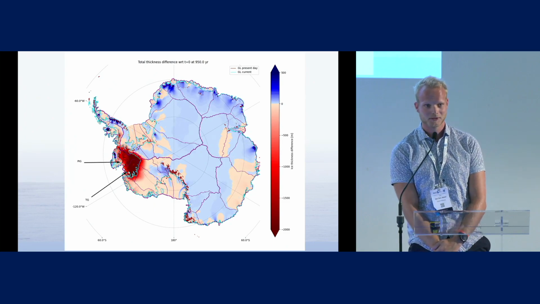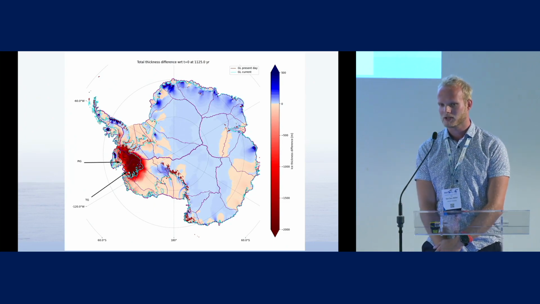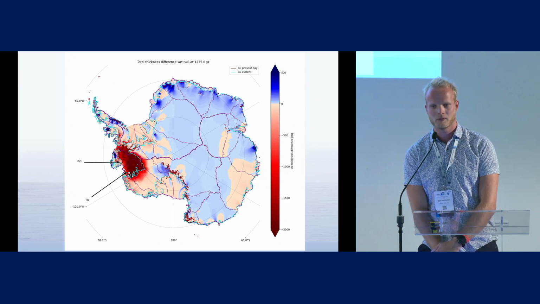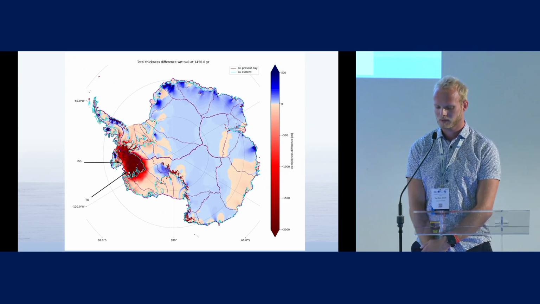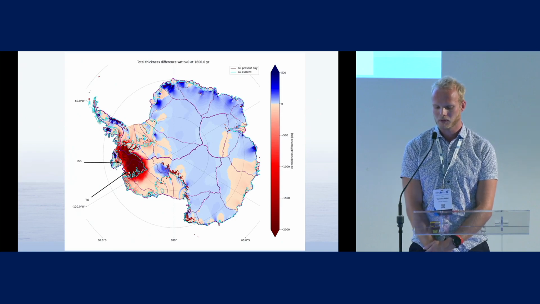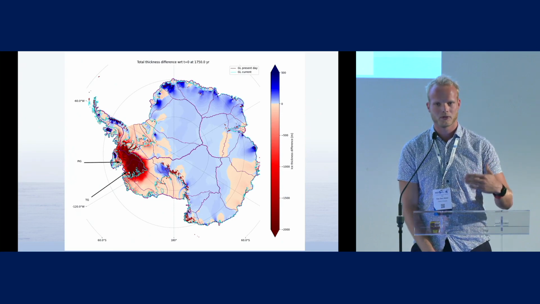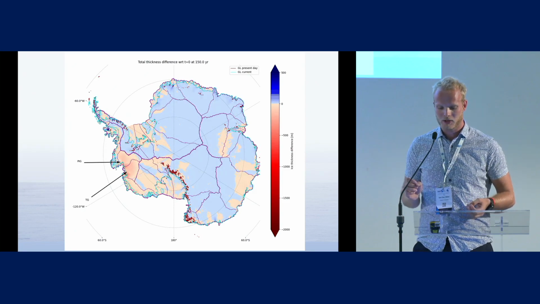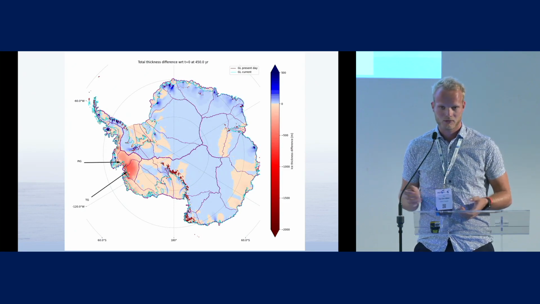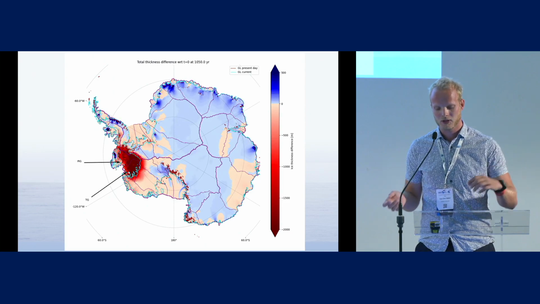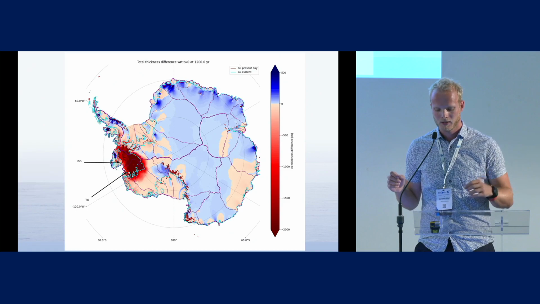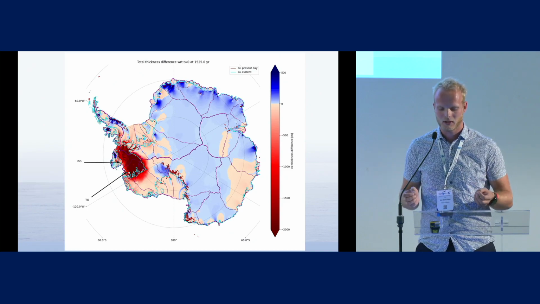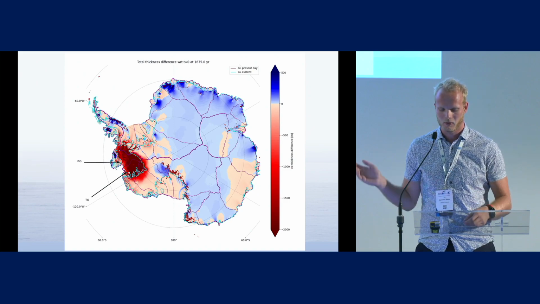Big surprise. Thwaites Glacier and Pine Island Glacier disappear in this, or they don't really disappear, but they disintegrate in this simulation. So I ran this forward for 2,000 years. Actually, most of my runs are 1,000 years, but to make it a bit more visible. You can clearly see that, for example, the thickening in Dronning Maud Land is, in my run, continuing. Also, the Kamb Ice Stream is initially still thickening. But soon, after a couple of 100 years, Thwaites, and then after that Pine Island, are flowing away.